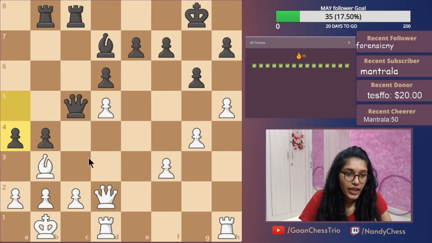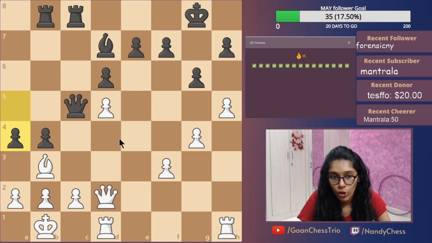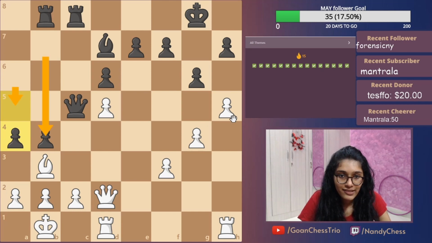Next, a4 has been played. Now what do we do in this position? The a4 has been played. Now this is a situation where both the kings have castled on opposite sides, so black is attacking this side and white is attacking on this side. But in this situation, what can we do immediately?